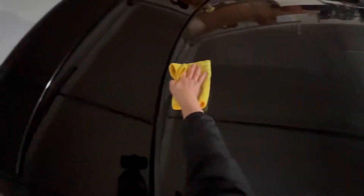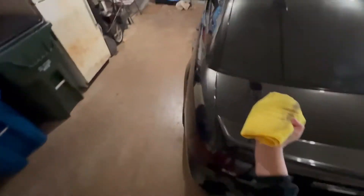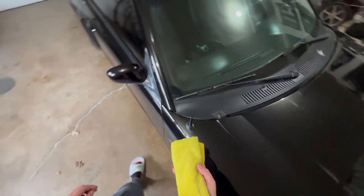I gotta get this weather stripping done. I need to make a long list of all the little nitpicky tiny stuff and just get it all done because I want to do some install videos. I'm not mechanically inclined in the slightest, so that's going to be interesting - there are going to be so many bloopers. A few buddies offered to help do the spring install on the 05 - they helped previously with the SR springs. I'm so excited to see how the sport lines look. I also gotta put my winter wheels on.